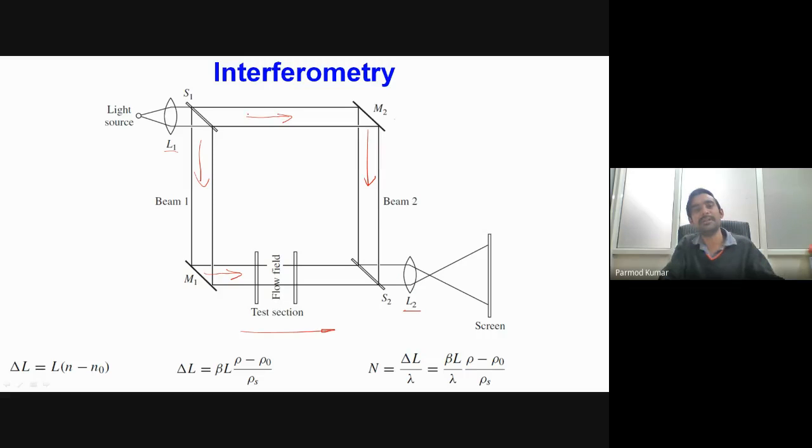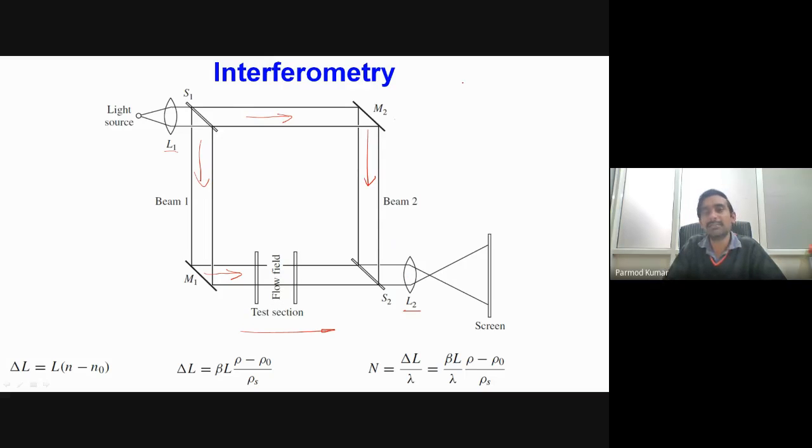Okay, so now what will be happening in the path of this beam 2, we are not having any obstructions over here. However, over here, because of the flow obstruction, the distance traveled by this beam 1 will be different than the distance traveled by this beam 2. So because of that, ultimately we will be finding some phase shift at this joining position, and depending upon the shift of the phase, we will be having occurrence of dark and bright spots.